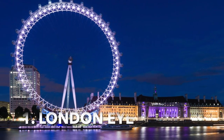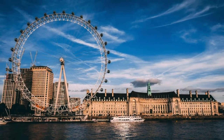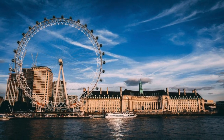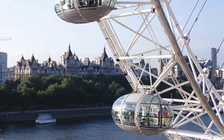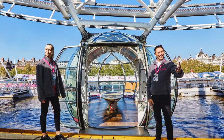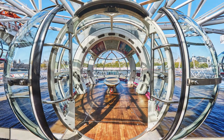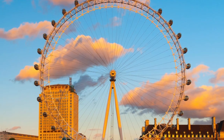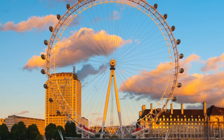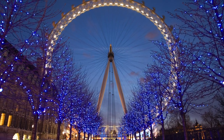Enjoy the view from the London Eye. Among the most iconic of London's attractions, the London Eye is a must-see for any visitors to the city. Even on the busiest day, the lines tend to flow quickly and the ride is definitely worth the wait. The breathtaking view from the top of the wheel is something you won't soon forget. From the top, you'll be able to take in some of the most famous cityscapes in the world, including Big Ben, the Houses of Parliament, Westminster Abbey, and the Tower of London. Make sure to bring a camera to capture the view.